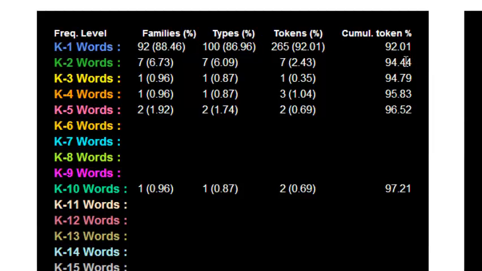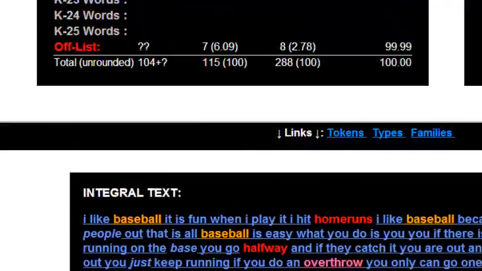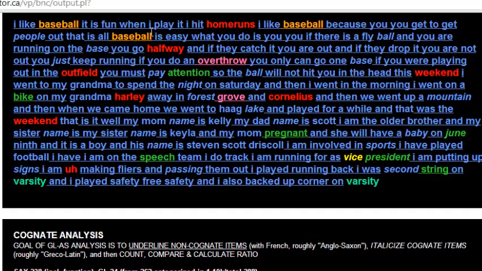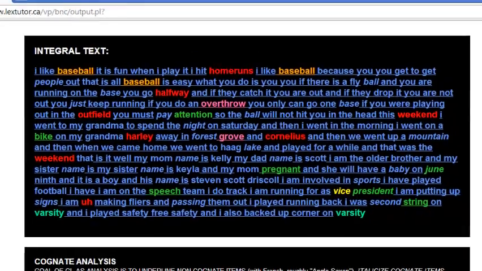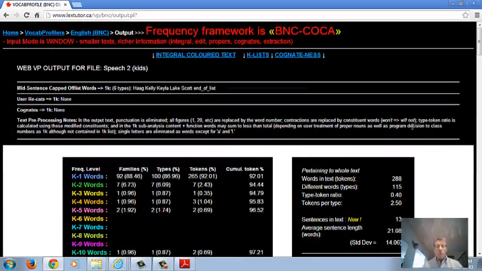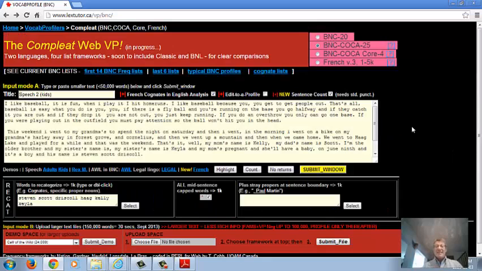There would be some words they might not know, but they would be less than 5% of the total text, which would be okay. By the way, you see that a lot of those hard words are actually proper nouns, Cornelius and a word like home runs, which is only hard because it's a compound and not part of the system. So using Vocab Profile and the testing system, we can find ways to match learners and texts, and then decide if a text is for extensive reading, it's within their zone, they can cope with it, or it requires resourcing like group Lex or hypertext or closed passage work or something like that.